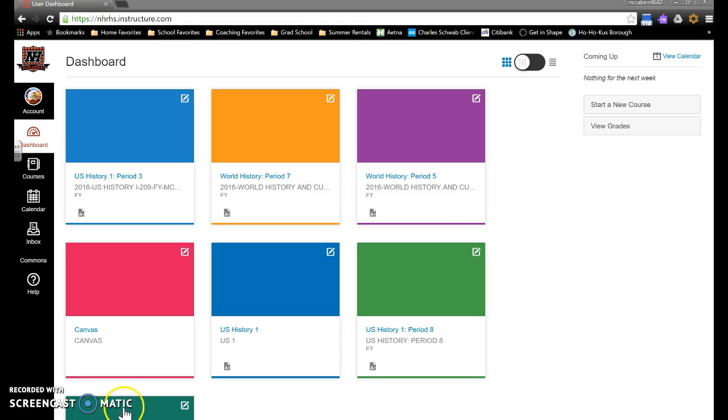Now, if you want to cross-list your course, you want to remember that you want to push the course that you want or the period that you want into the overall umbrella course. So you can see I've renamed all my periods. Underneath some of them, you can still see the Genesis coding that came when they automatically synced. But let's say I want to take this U.S. History 1 Period 8 class and push it into my overall umbrella course.